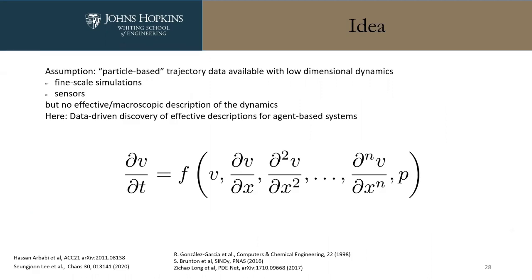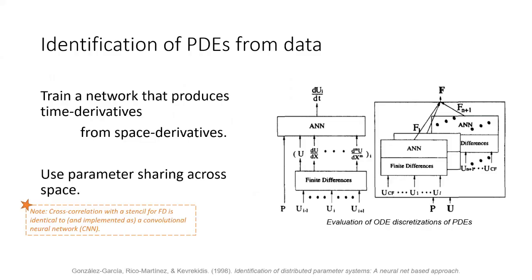A lot of the stuff that you see today is learning the solution of the PDE. This is learning the law of the PDE, approximating the law of the PDE. So here's another one of these cases. This is from this 1998 paper. You take a stencil of 5 points, you use finite differences to get the derivatives, and then knowing the derivatives and the corresponding time derivative, you train a neural network with a parameter also possibly as an input, so that you can learn the law of the partial differential equation.